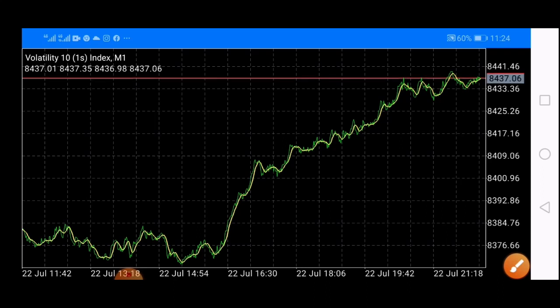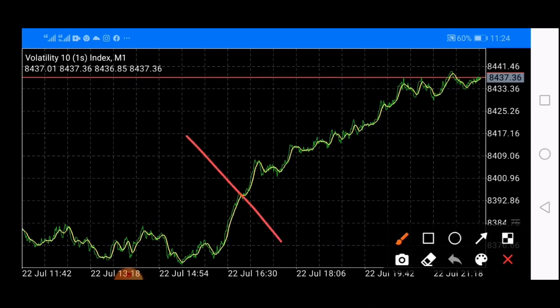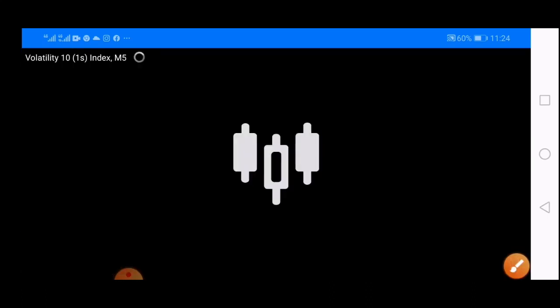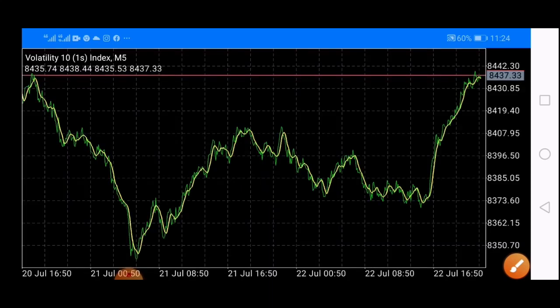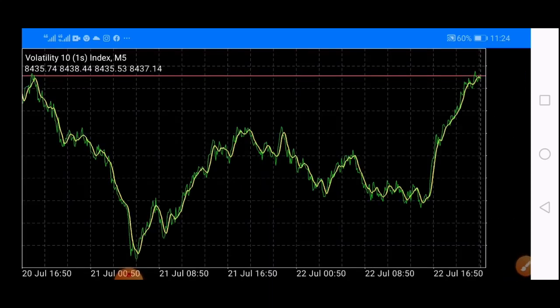So the first thing you need to do is to establish the market condition of that particular asset. And you can only establish the market condition of this particular asset using the 5 minutes time frame. Currently we are on the 1 minute time frame, so I'll switch over to the 5 minutes time frame. So I've changed to the 5 minutes time frame. The 5 minute time frame will give you a broader understanding of the market condition of this particular asset.